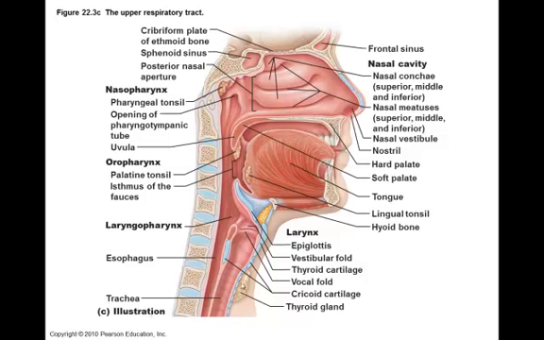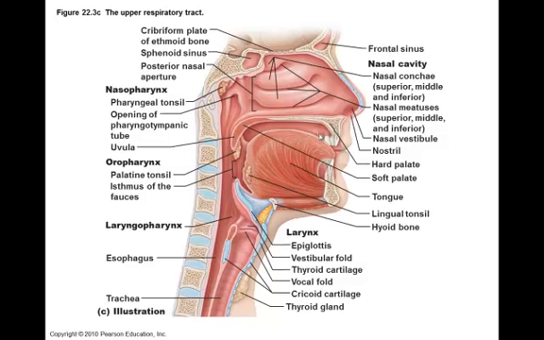Now, when we get into the larynx, we're going to start talking about the larynx on the next slide. Things to know about your larynx would be that the epiglottis is the covering to the larynx. It's a switching station. It closes off your larynx when you swallow. So when you get food in your mouth, anytime you swallow, this larynx is going to go up and the epiglottis closes the larynx off.